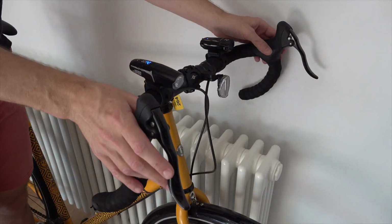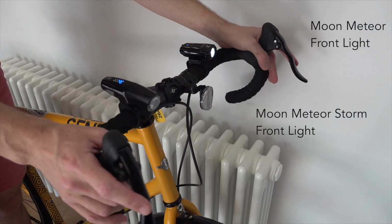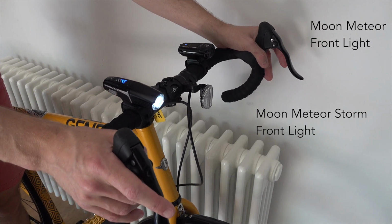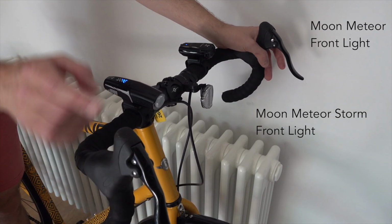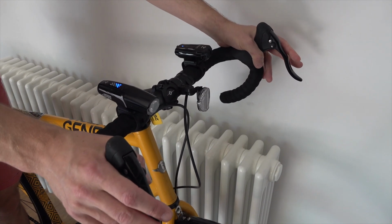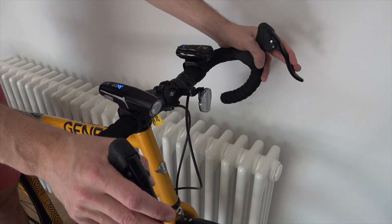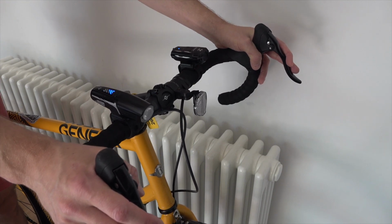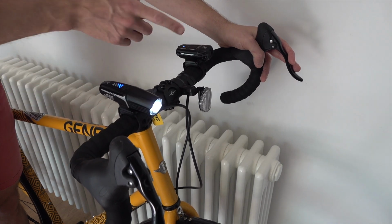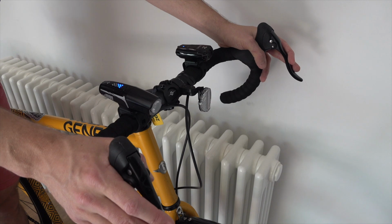At the front of the bike as well, these don't come with the bike, but I have two flashing lights. These are really bright. I wouldn't shine them down the lens, but they're very strong. I always have two lights, two at the front, two at the rear, just for visibility to others, not for my own visibility. Cycling through central London, there's street lamps everywhere, so you never need a light to see your way, as it were. It's more for being seen. And I always have two, just in case one goes out halfway through my ride, then I've still got the second one.